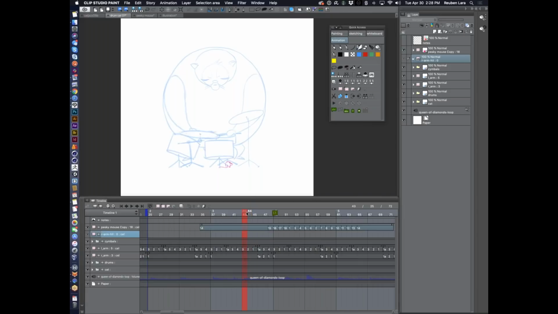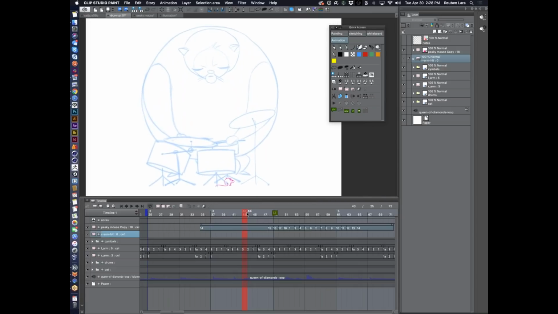All right, and let me just zoom in here. I'm not quite sure where the timing is at yet. I know it's somewhere between 49 and 54, but we can play around with it. What this does show me is that within 1, 2, 3, 4, 5, 6 drawings, both arms have to hit. So these hits aren't really going to take a lot of drawings, probably 3 or 4 at the most. They're going to be really fast as this little mouse scampers through, because he's got to be ready now for the next loop of cymbals and snare drums right here.